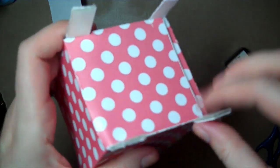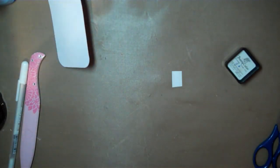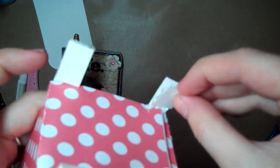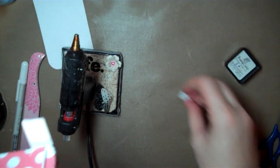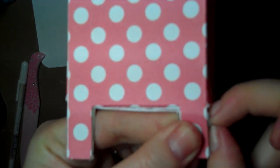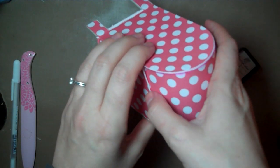So what I've gone ahead and done, just to reinforce these stands a little bit more, is to take some lightweight chipboard. It's that paper that comes from the back of your paper packs, and so it's not really strong, but it has the white color on the one side. So what I've done is just cut it to size, and on each of the 4 corners I've put glue to stick this down. This one I didn't trim narrow enough. I'll just trim that now. And there we go. That makes it just a little bit stronger and worthwhile. And so now you can see that this just fits in here like this.